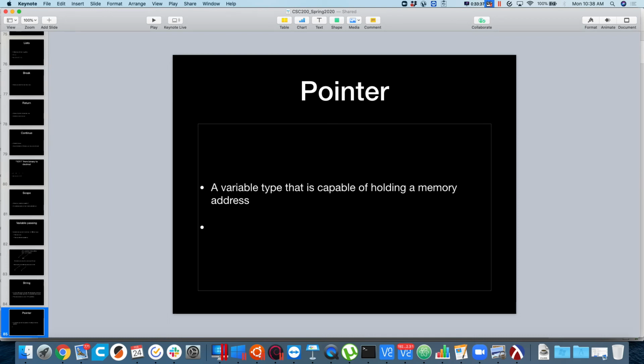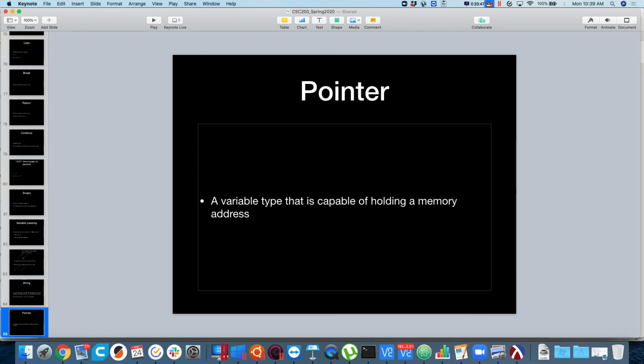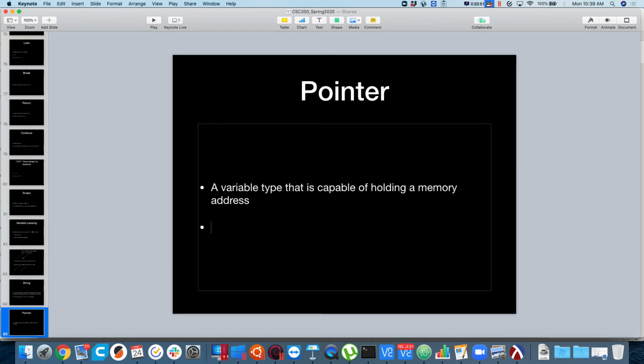All right, so I'm going to give you the memory address because that's the best I can do in that particular case. And we'll talk about that again when we get to it. But in any programming language, the idea of a pointer, and notice I'm talking about a variable type here. We're working in a loosely typed language with Python, right? We don't define types, but do types still exist? Sure. We've seen all sorts of errors that have told us you can't do concatenation unless there are string types on both sides. You can't do addition unless it's numeric types on both sides. Python very much has types.